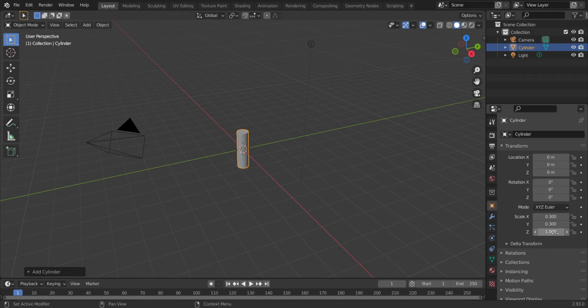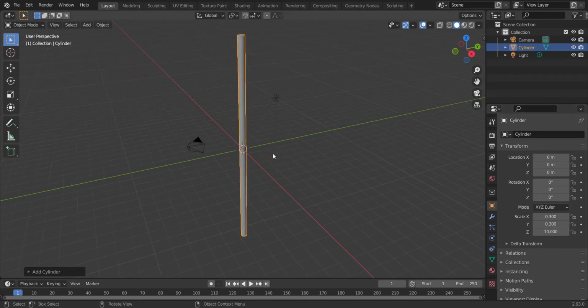And the Z value should be 10 point. That should be enough.